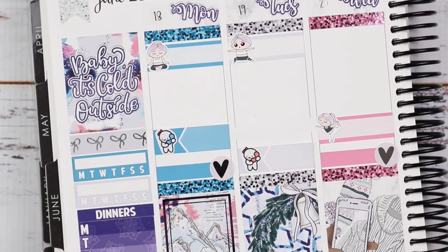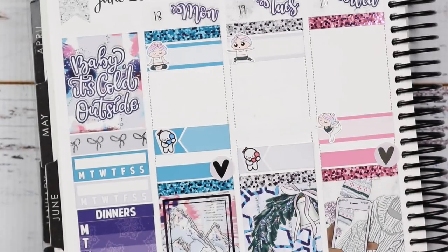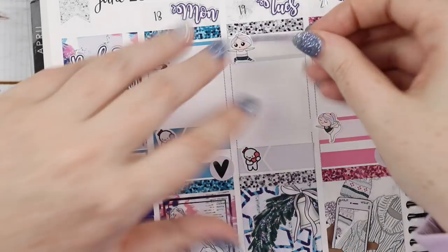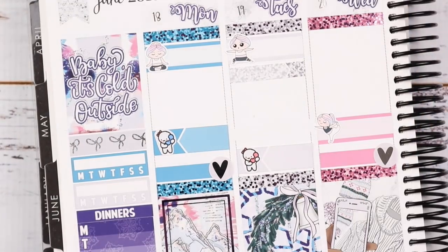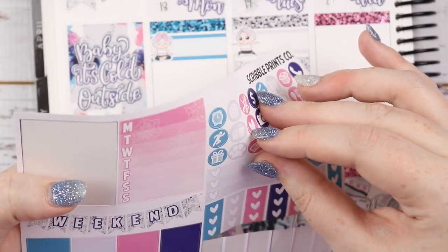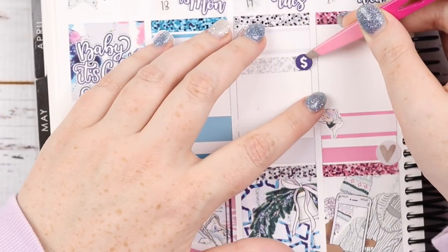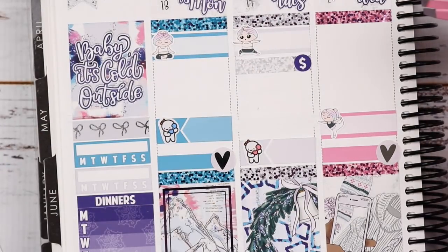So I might just use a skinny, oh, I don't have a skinny label for grey. Oh, I do in the glitter though. So I'm going to use this skinny label in the glitter. Put here. And I'm just going to use the little dollar sign, we haven't got too much dark purple on this side, so the little dollar sign right here, that little label. There we go, payday from Etsy.